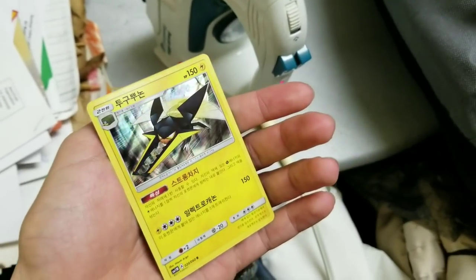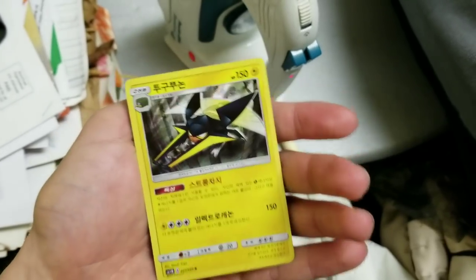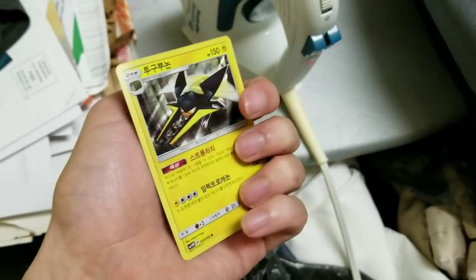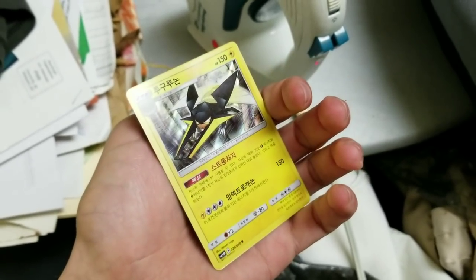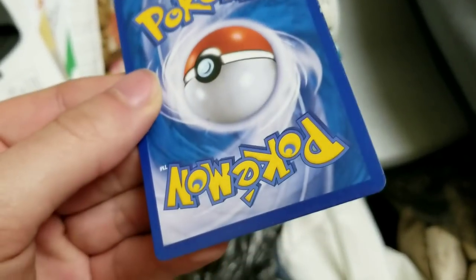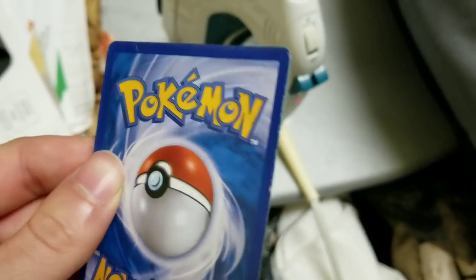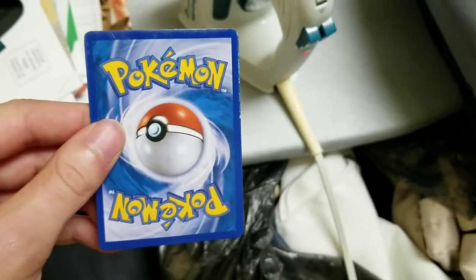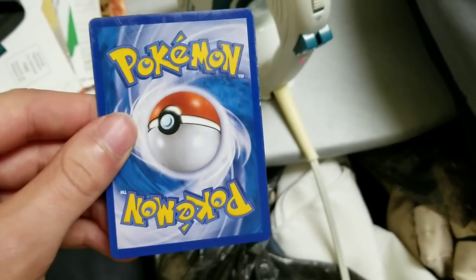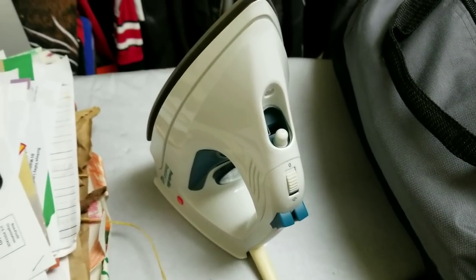Our card is perfectly flat. The biggest upside is that it feels like warm paper fresh out of a printer — nice and warm. The biggest downside is that it damages the card quite a lot and scratches it up, so maybe a really smooth iron would work better. Overall I'd give this method an F — maybe a D or a C — but it's not an A. Don't forget to turn your iron off after you're done so you don't burn down your house.